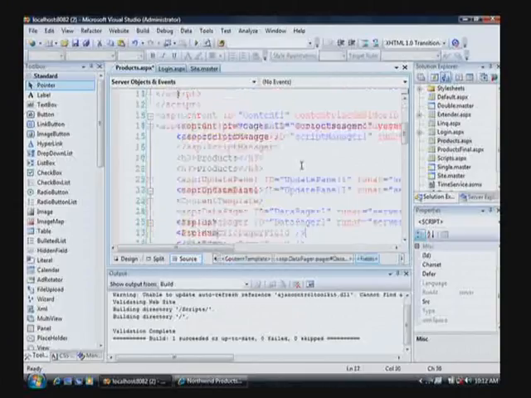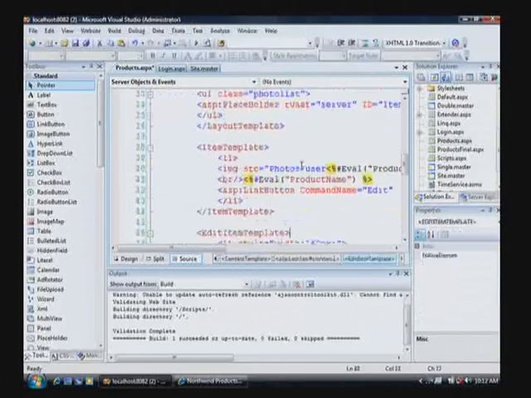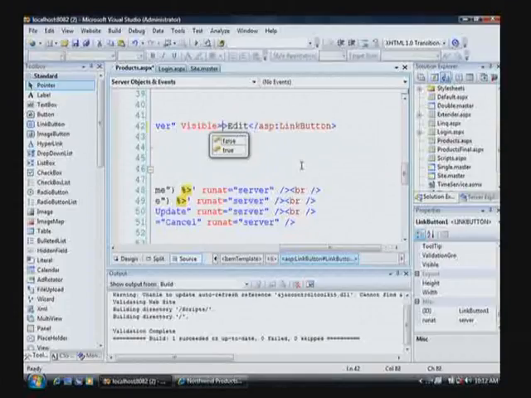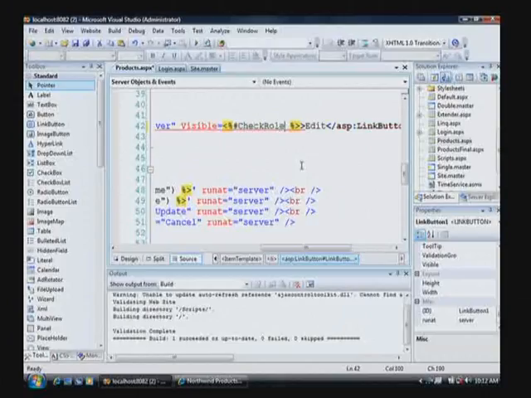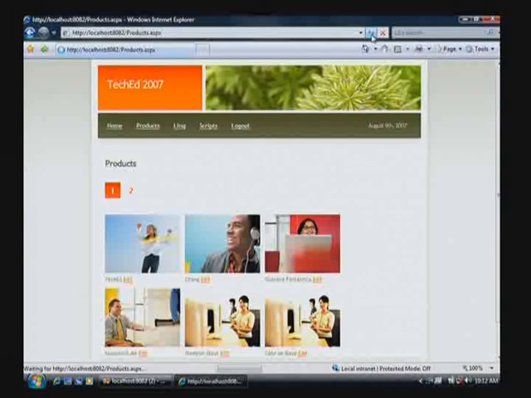And then in our edit link here, which we had on the link button, we can add a visible attribute. Instead of defining whether it's visible or not, we can dynamically determine whether to show the edit link based on what role the logged in user is in. I think the function there was called CheckRole, so we'll go ahead and do that. We'll save it out, and if we go back here now, we just refresh the page.